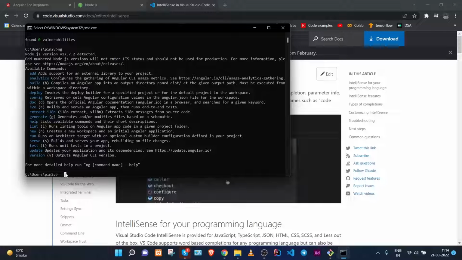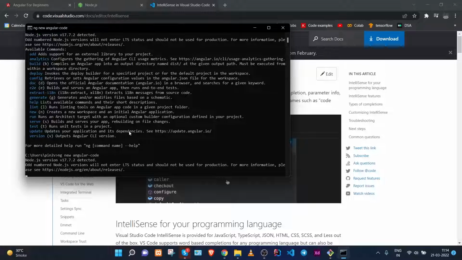For that, you have to simply write ng new Angular-code. As you press enter, it will start creating the files.